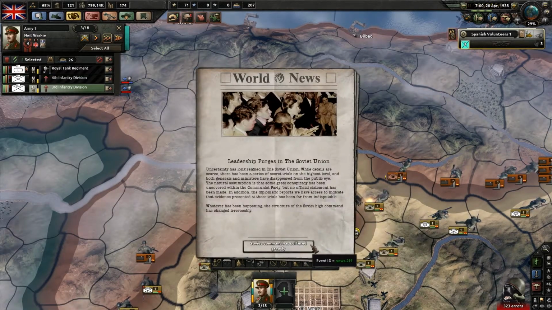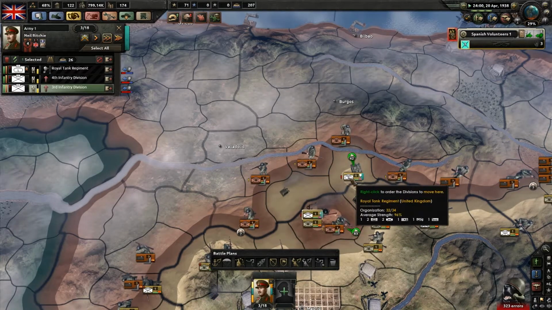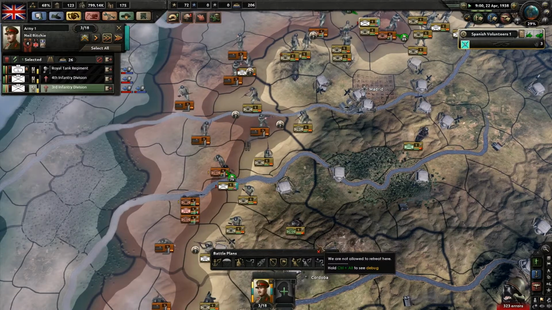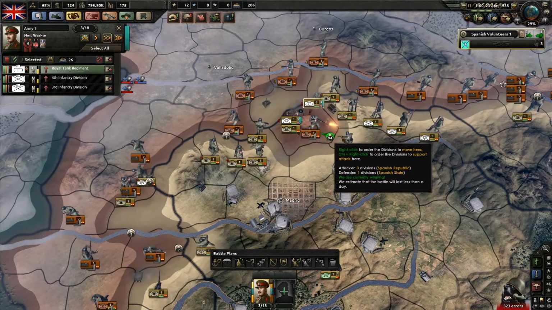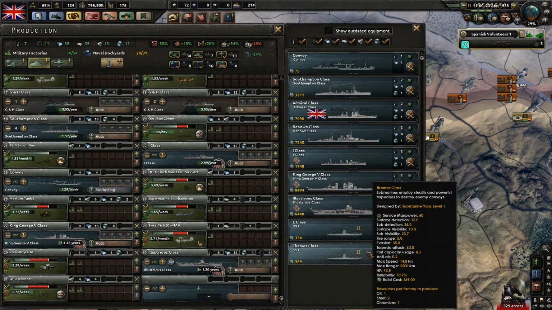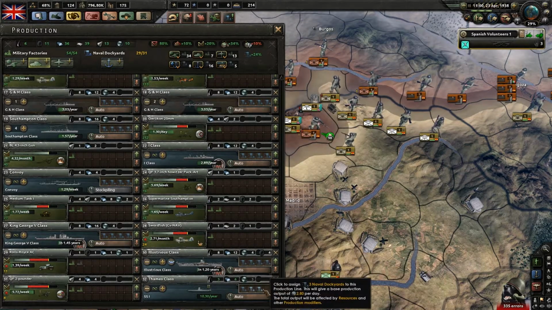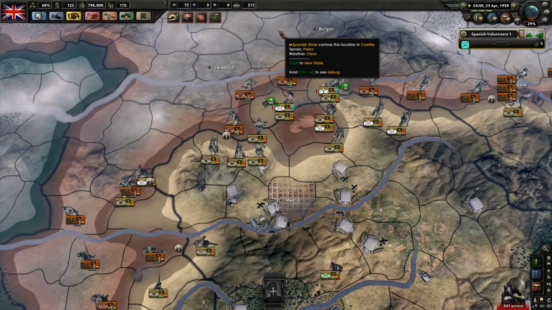Oh, leadership purges in the Soviet Union. Okay. So let's come over here. Let's produce some of these guys. There we go. Some submarines are useful.